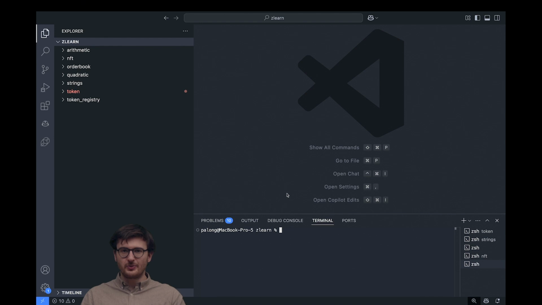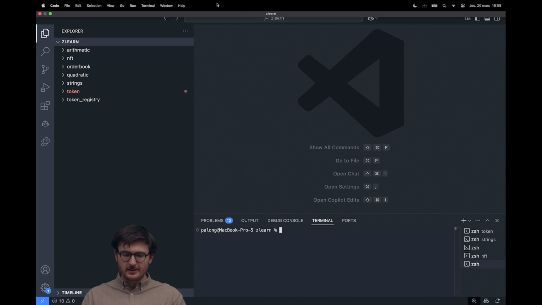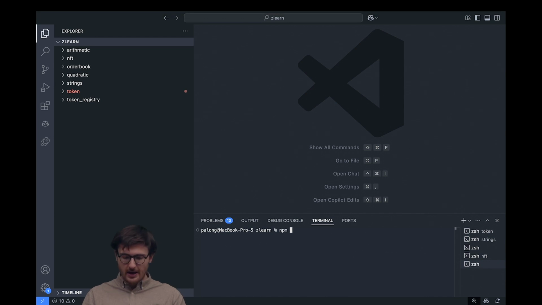The second tool that we'll discover now is a tool to create an empty Aleo decentralized application frontend. So you have written your program, you have deployed it on-chain. Now, how do you make a frontend so users can interact with your application? The first step would be to use npm create. You would need to have npm installed. We covered that earlier in the setting up your environment module. Make sure you follow that.